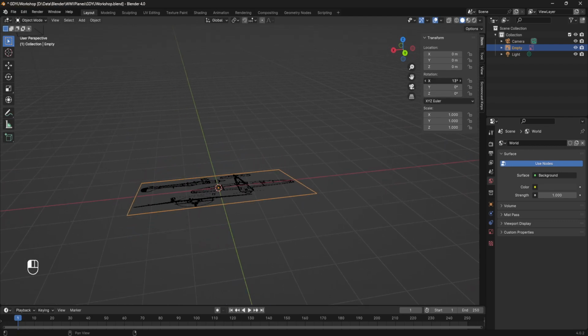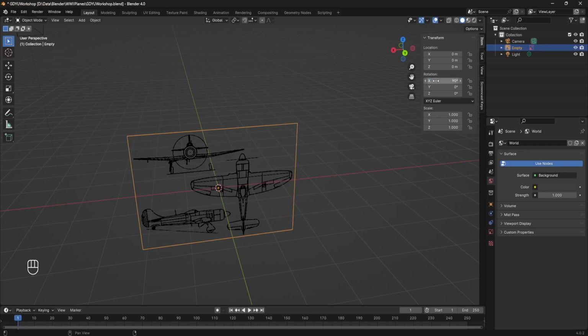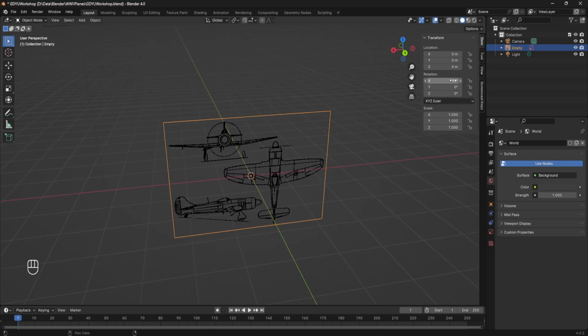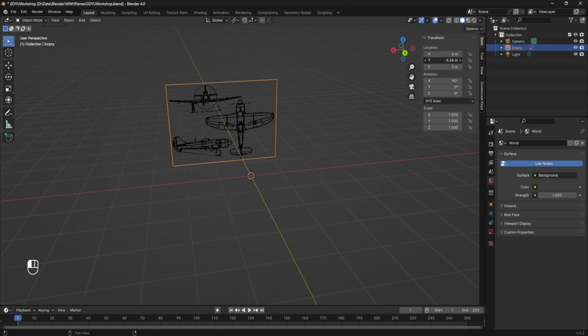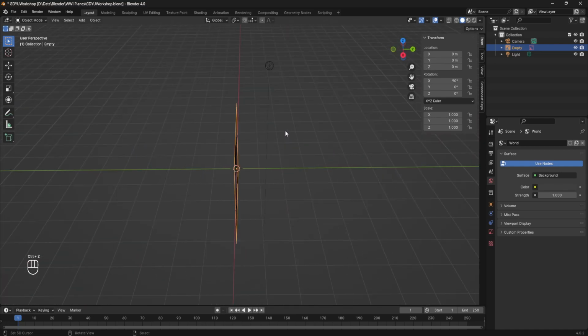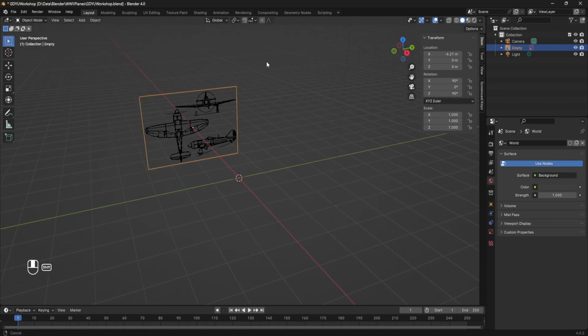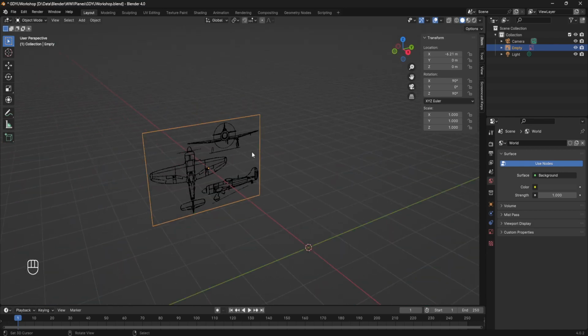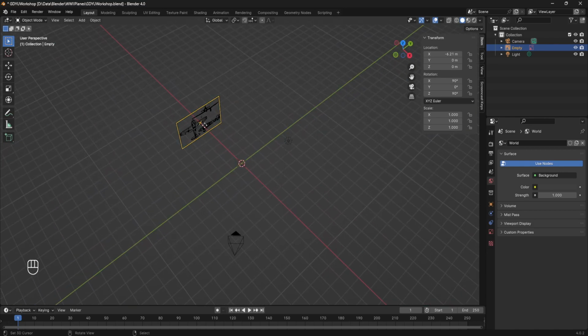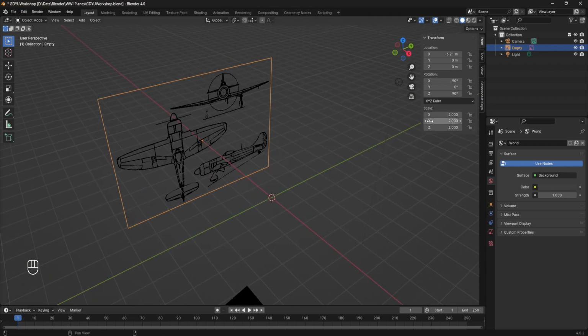So what axis is it here? On X, we want to move it 90, so it's straight up and down. So rotation X 90, and then I want to move it off to the side, out of the way, so let's move it on the X to the side and rotate on the Z 90. There we go. Now it's off to the side, out of the way, because we're going to make our model right here in the middle. I think I actually want to scale it up as well. Just adjusted the scale there.